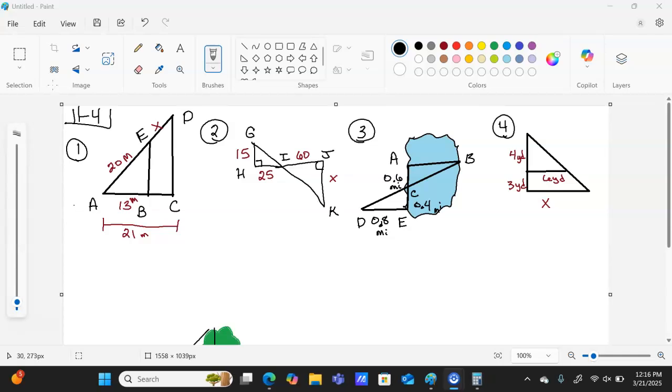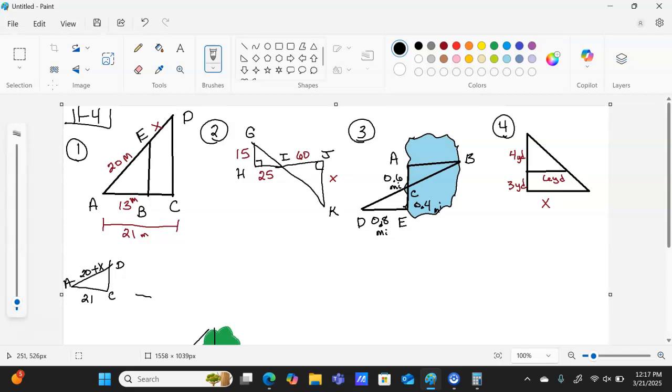Okay, in 11.4, we're dealing with similar triangles, and in similar triangles, the angles are equal, but the sides are proportional. So what we have here is if you separated these two triangles right here, there's one inside the other. So you have the bigger one, A to D to C, and the bottom of it is 21. The side here, though, we don't know what it is. There's 20 here and X here, so the side is 20 plus X.